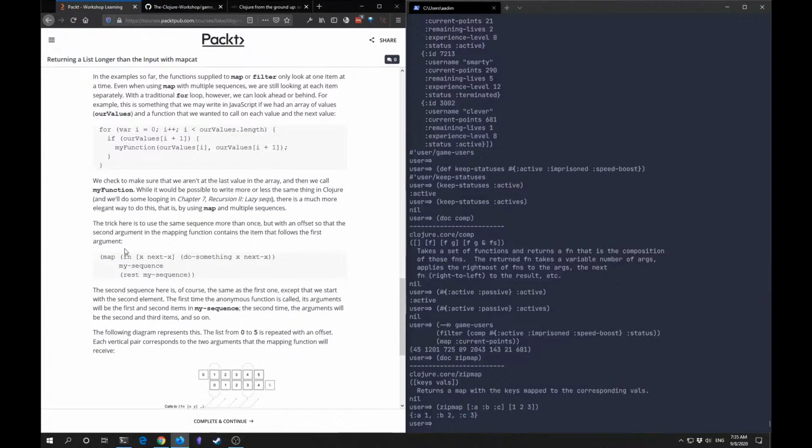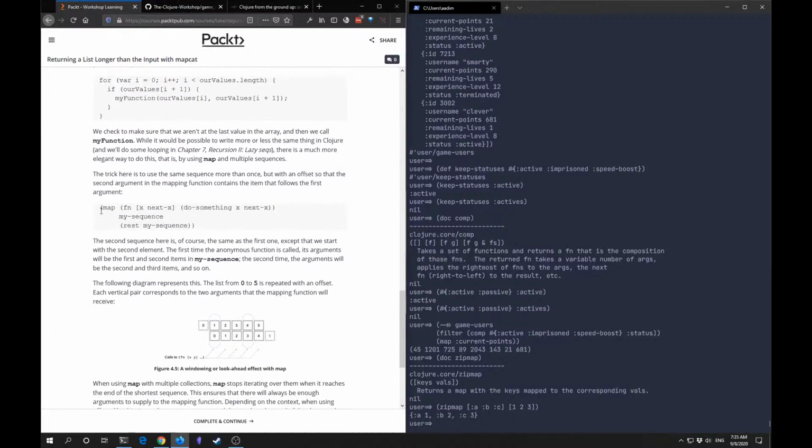But to achieve the same functionality in Clojure, we can do something like map with a function that takes two arguments, because two sequences will be provided: the first and the next value. The first sequence would be my sequence, and the second sequence would be the rest of my sequence, so it won't include the first one.